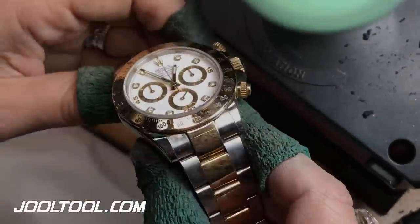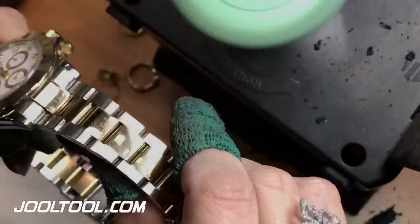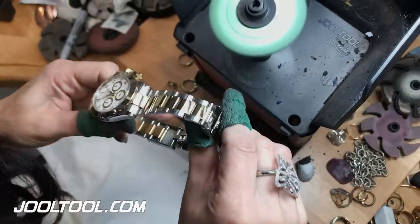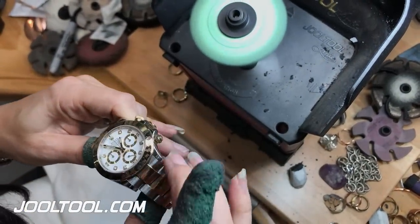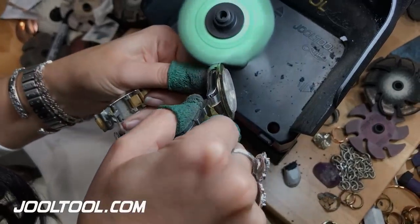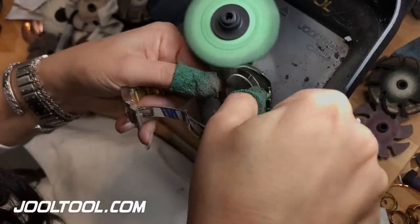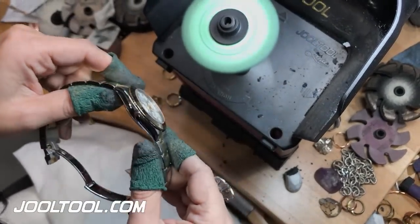So pretty much, let me give you a little run through of what I've done so far. Now my hands are touching. Okay, so just real quick, I want to show what I've done. Yeah, her lotions and oils are coming out. But for the most part, there we go. I'm gonna hit a buff on the side of that actually.